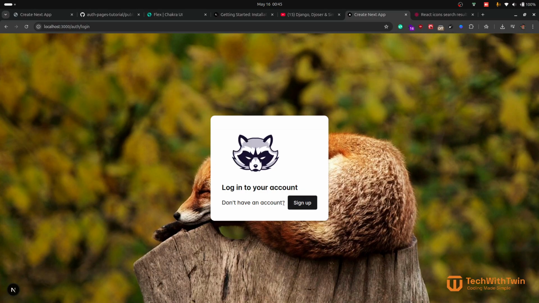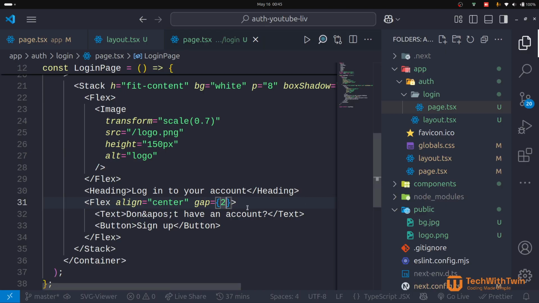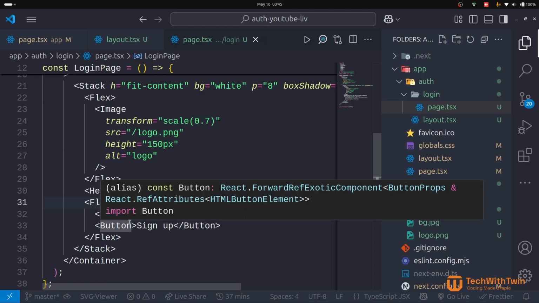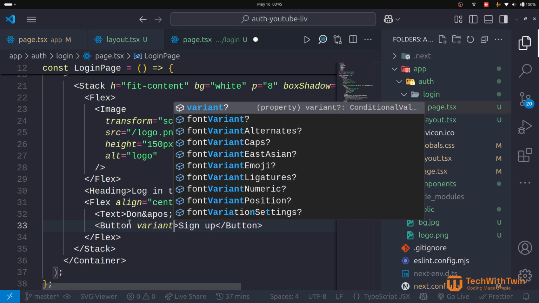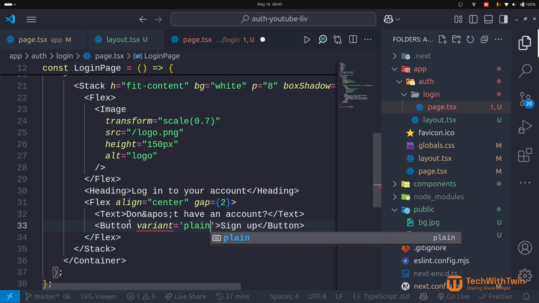And then this button has a variant, it doesn't have a background color. Then we change the color of the text. So what we do here is a variant, we say plain, and the color is hash 9E8625.